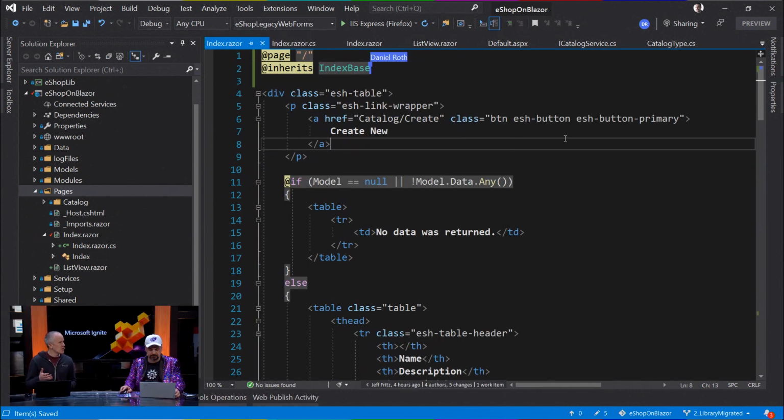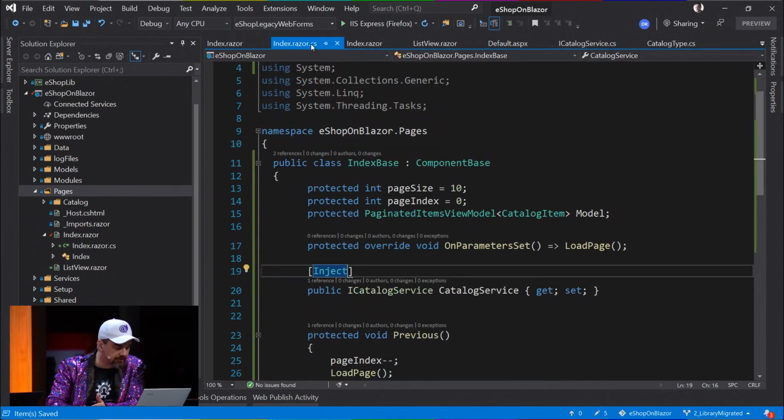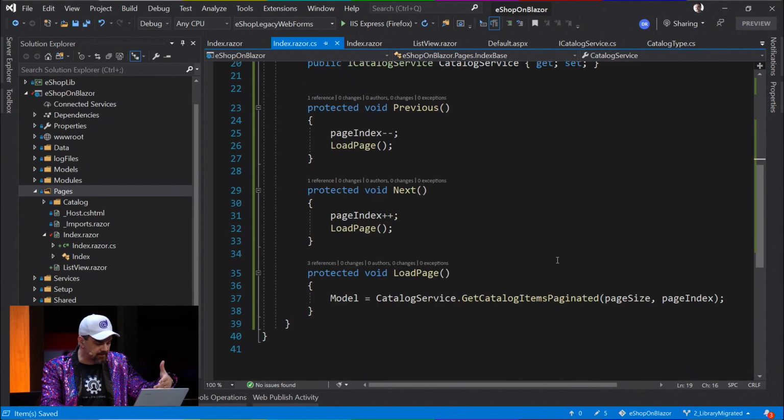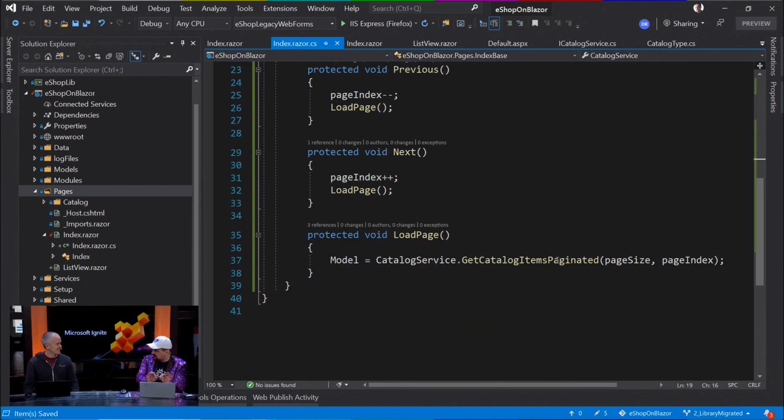That's how you can get a code behind file in Blazor. You just create a base class today with 3.0. In 3.1, you'll be able to create a partial class. Okay. I mean, it feels easy. It's something quick to set up. And now I can actually wire up xUnit tests to just this class. But there's a couple other unit test things we can do as well.